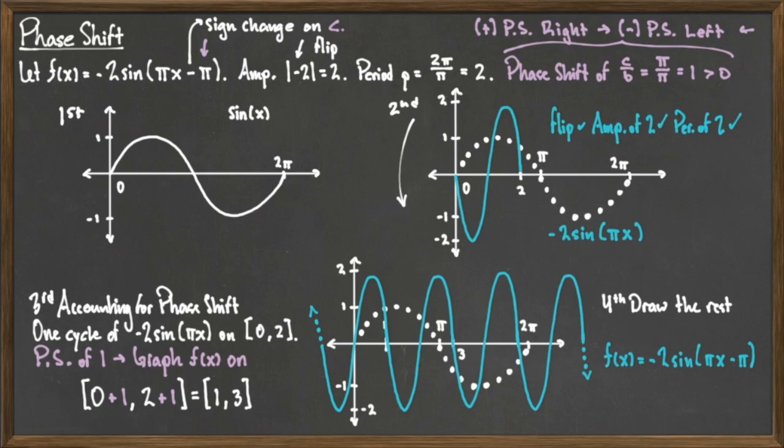So this example clearly had the most number of steps in the whole video, because we had an amplitude, a period, and a phase shift to account for. So it's really recommended that you try things like this, and maybe try the examples in this video again on your own by doing one at each individual stage. This probably is the most straightforward process by just letting one cycle of your sine or cosine function undergo one transformation at a time. By transformation, we mean a vertical stretch or compression by our amplitude, a horizontal stretch or compression by the period, and then a phase shift where we simply just add or subtract a value to the endpoints of our interval. Our phase shift value here was positive, so we did a right shift. If I got a negative number, I would have done a left shift.